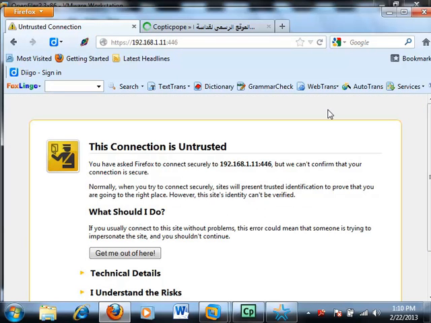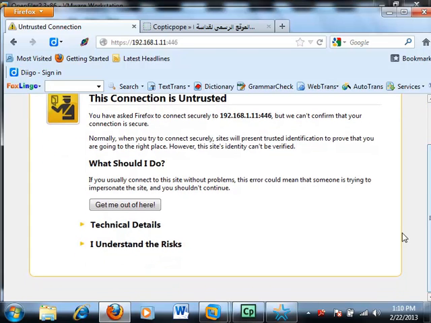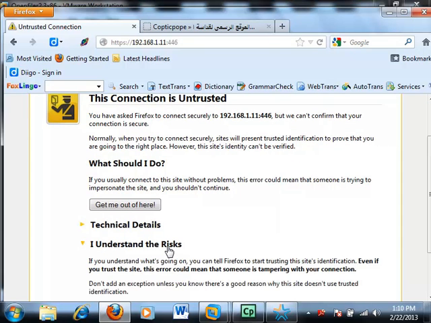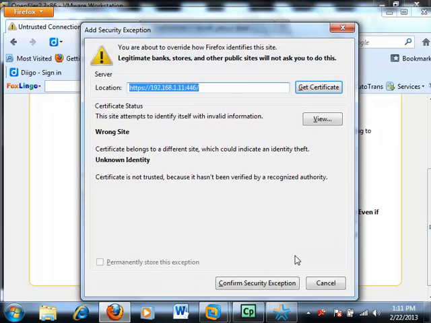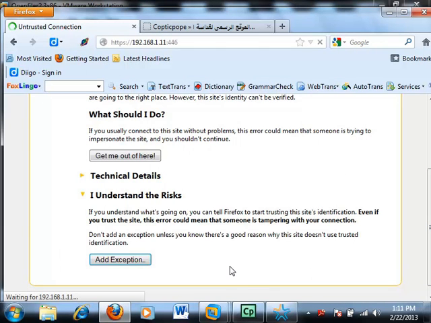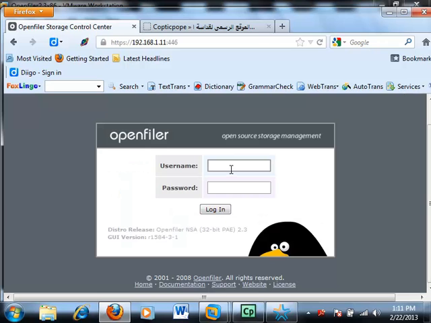Here you'll get a warning about accepting the certificate. Just select I understand the risks. Then press on add exception, confirm security exception, and from here you'll get the login page.